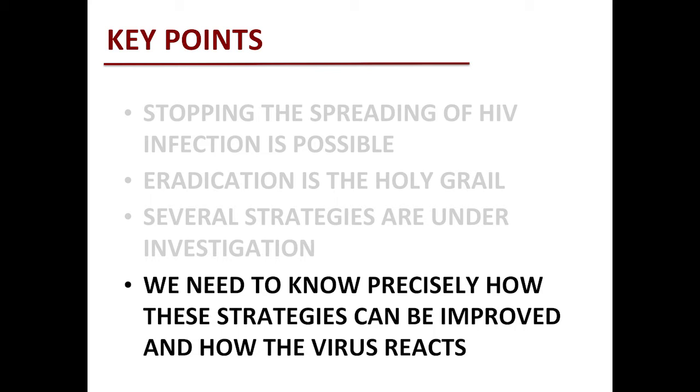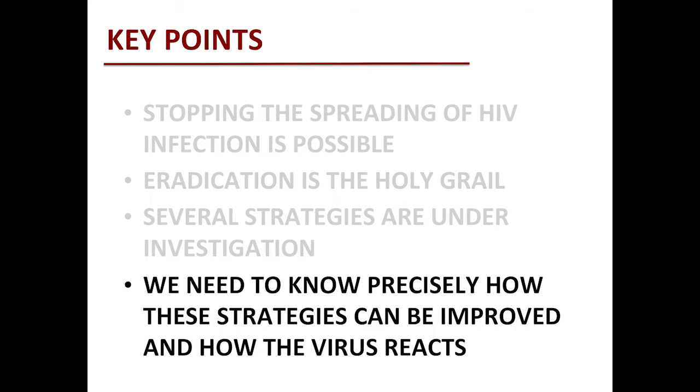So we have to consider this in the framework of all the possible strategies for the control of the infection, because we have not only to inhibit the production of the virus, but also to enhance the response of the immune system to the virus. I mean, the response to the virus means the presence of cytotoxic T cells that are able to kill infected T helper cells. And I will show you in a moment during my presentation the importance of cytotoxic T cells, which are usually CD8 positive and are easy to be recognized by flow cytometry or by other systems.